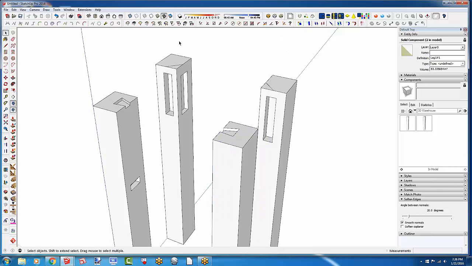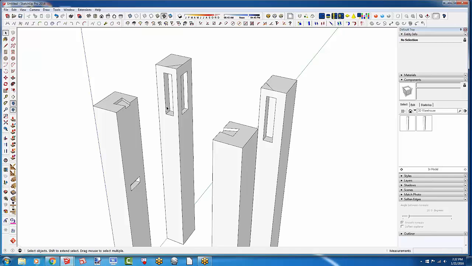So for me, what that allows me to do when I'm drawing is think about how I could batch operations in the shop. For something like legs, if they're going to be tapered legs, they're probably all going to get the same taper. The mortises for the side aprons would be the same, but at some point the front ones and the back ones have to kind of split in the production process, right?